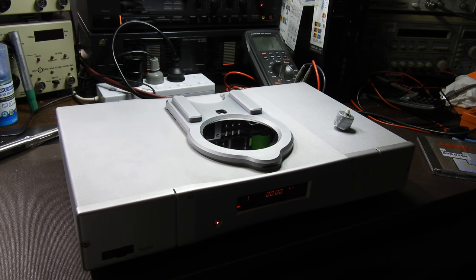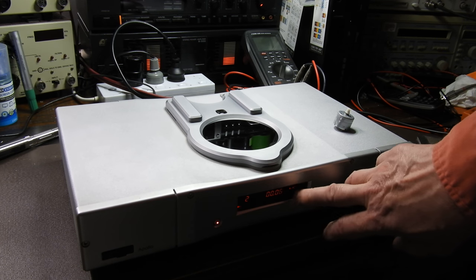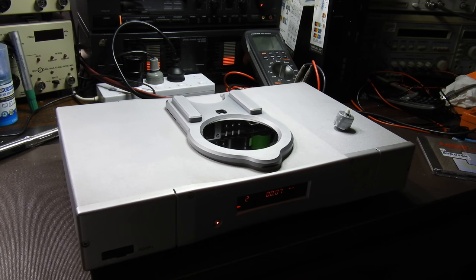Yep, now it received the command and it plays well, and we can skip tracks. On some CD players it wouldn't register, the counter wouldn't register even if the music was coming out, but here it works very well, each track. So what was wrong with it?